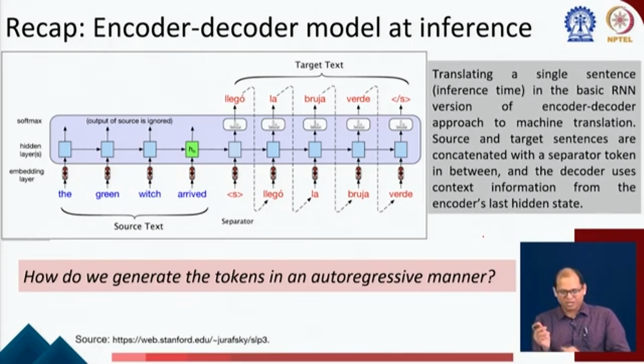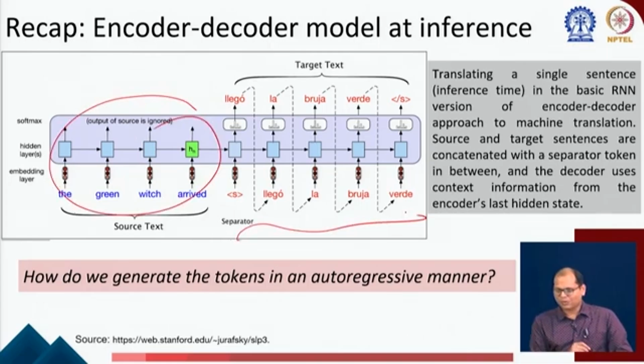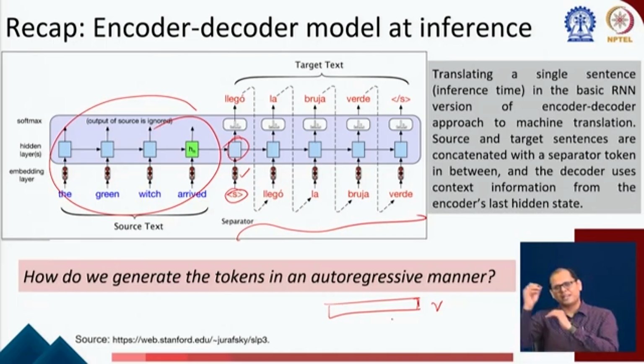So, we discussed this model where we have an RNN encoder, RNN decoder, okay, and this is what you do at the inference time. At inference time, you take a sentence, the green which arrived is the input, and you need to generate the output. You are not training anymore, you are just generating the output, right. So, what will happen? You start with the source sentence, its embedding, you compute the hidden vector of the decoder, and you project it to the whole vocabulary space, apply softmax, and you get a probability distribution. So, distribution of vocabulary size, okay, vocabulary of the target language.